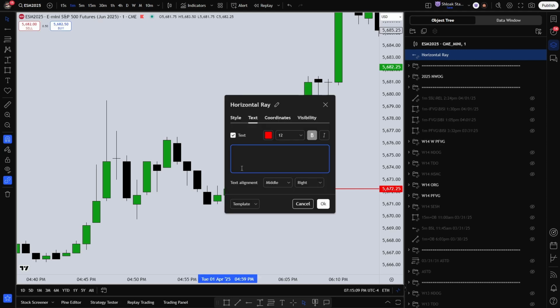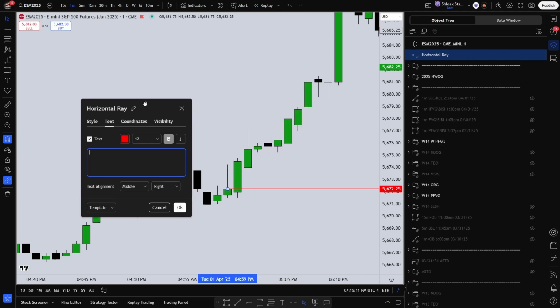So you click this, and all my labels are the same. The only thing that really changes is the date. So I'll always have a new day opening gap, high or low. In this case, this is going to be a high, okay? And so then I'll do April 2nd, 25. Now if you want to do that, or you can do April 2nd, 25. Whatever you want to do. I prefer new day opening gap like this, but I can change it whenever I want.